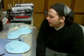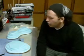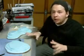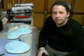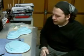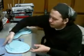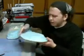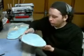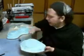Hey guys, welcome back. So we've got our hills all constructed. The foam has been cut, it's been glued down, it's on the medium density fiberboard. And the basic structure of the hills is complete. As we said, we're going to make two, so we've got two different hills here. The first is the simple tiered hill. It's just 3 levels, all stacked on top of each other like a plate of pancakes.